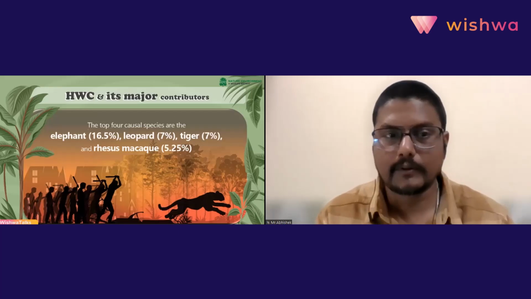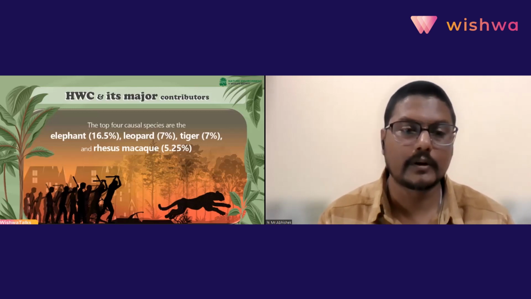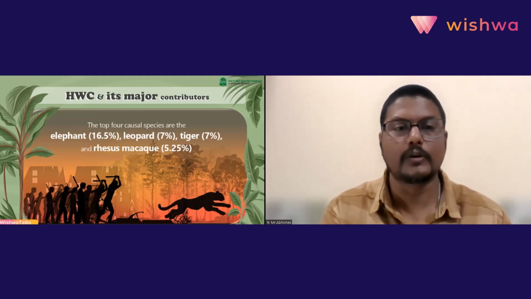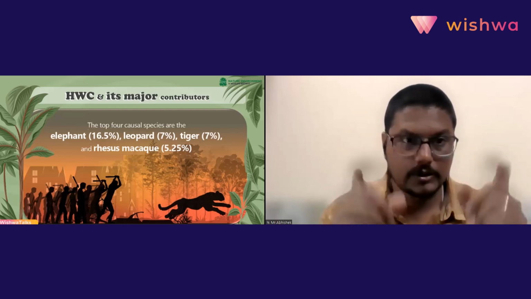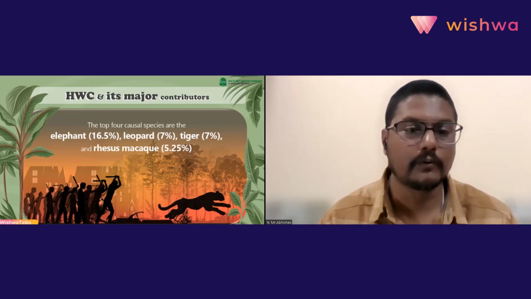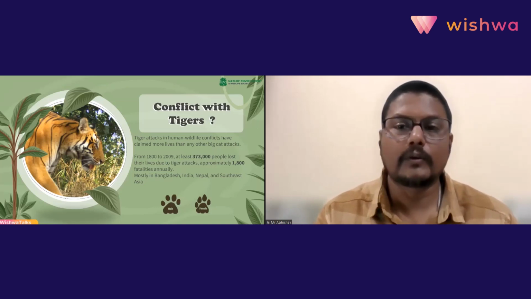But the worst thing is that monkeys have been removed from the Wildlife Protection Act. So now monkeys, especially rhesus macaques, are no more under the Wildlife Protection Act. They no longer have the protection which we used to give. The main culprit I will be talking about is conflict with tigers.